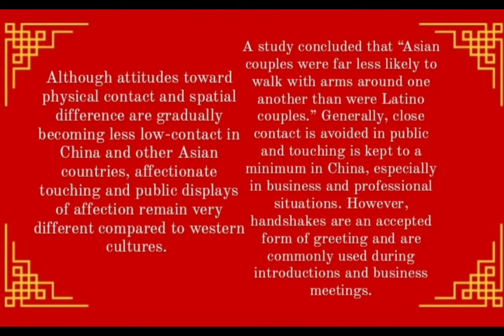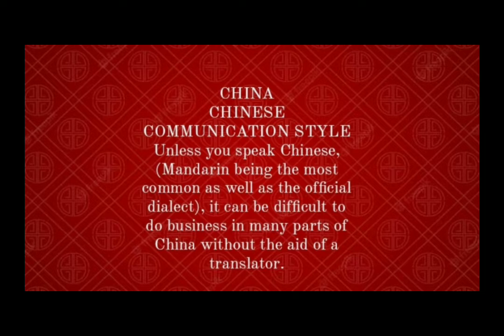Although attitudes toward physical contact and spatial difference are gradually becoming less low contact in China and other Asian countries, affectionate touching and public displays of affection remain very different compared to Western cultures. A study concluded that Asian couples were far less likely to walk with arms around one another than were Latino couples. Generally, close contact is avoided in public and touching is kept at a minimum in China, especially in business and professional situations. However, handshakes are an accepted form of greeting and are commonly used during introductions and business meetings.